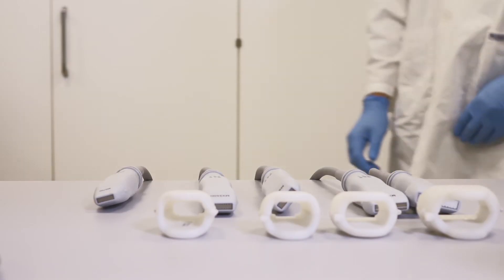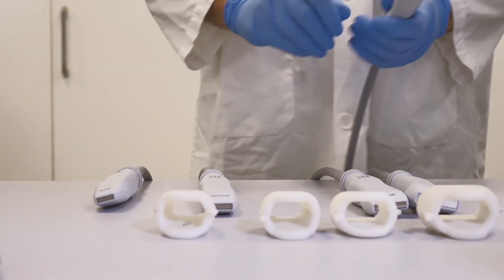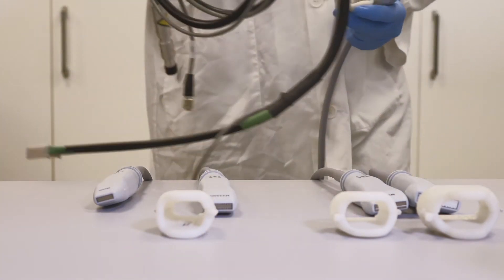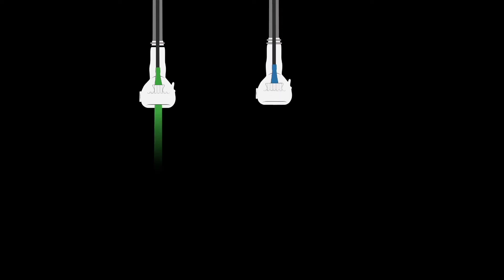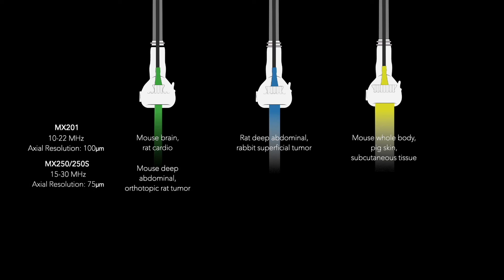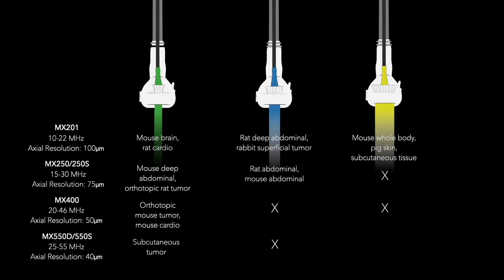This highly innovative and flexible approach allows you to very easily select the most appropriate transducer and optical fibers for your examination. You can customize the depth, sensitivity, and resolution of the system for your image by selecting the most appropriate transducer and optical fiber depending on which part of the body you want to visualize and on your application.